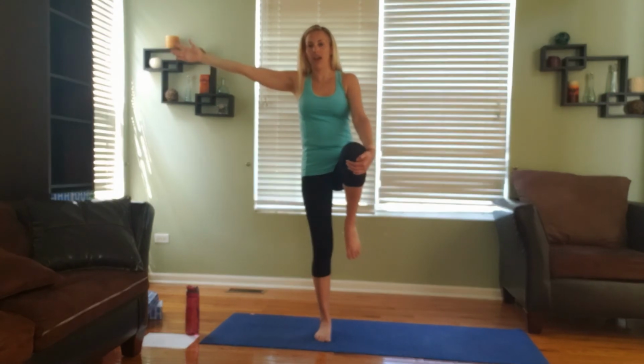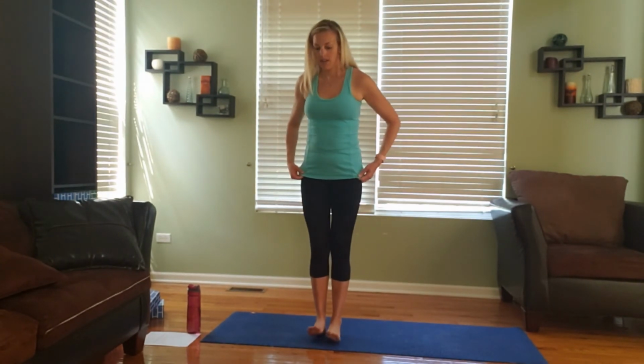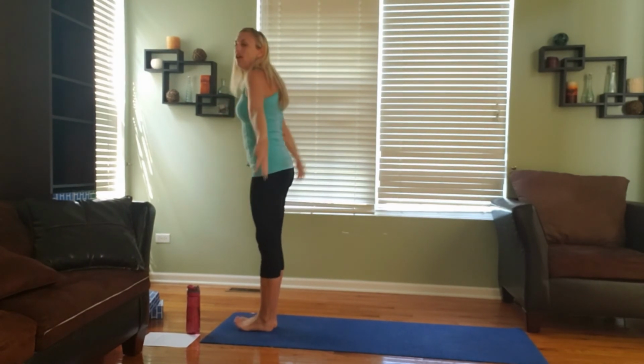And we'll bring the left knee back to center and slowly release the left foot down to the ground. Go ahead and roll out your arms, roll out your shoulders, bend your knees. Get yourself situated. Back to the top of our mat.